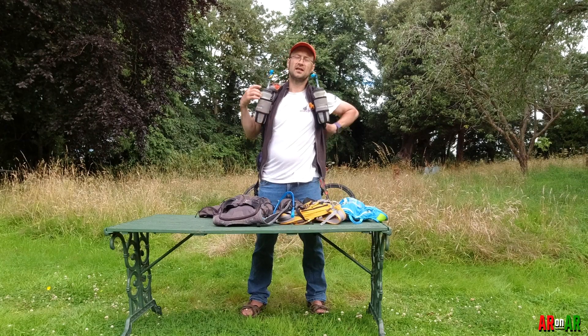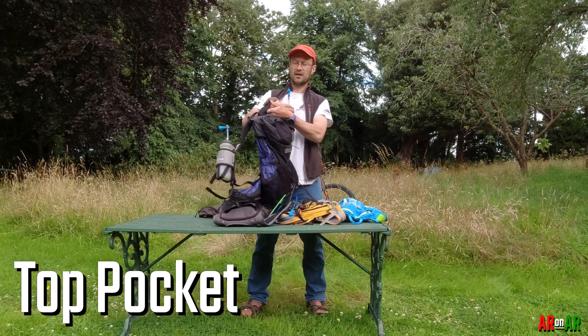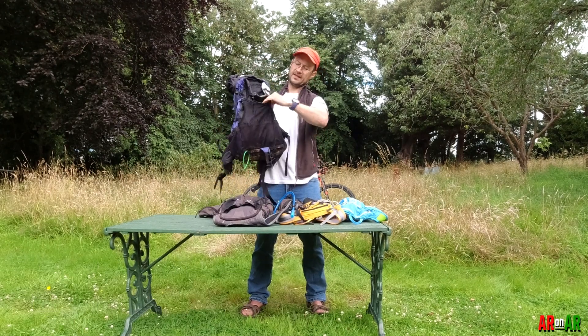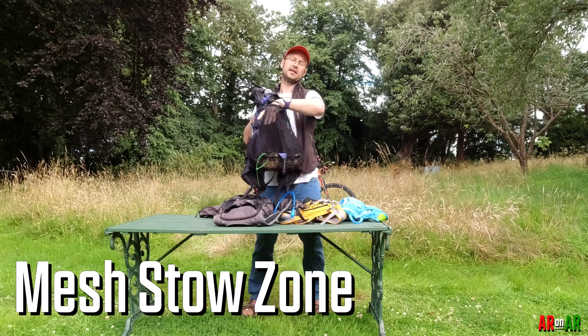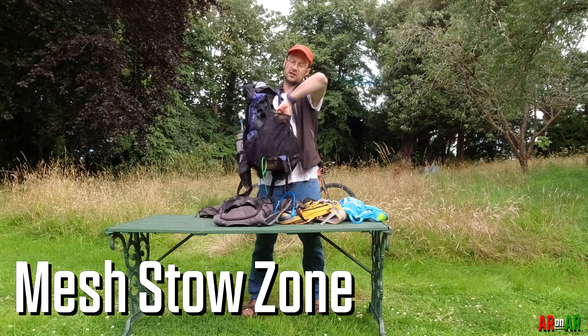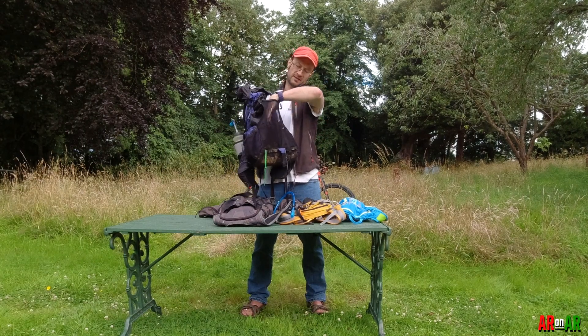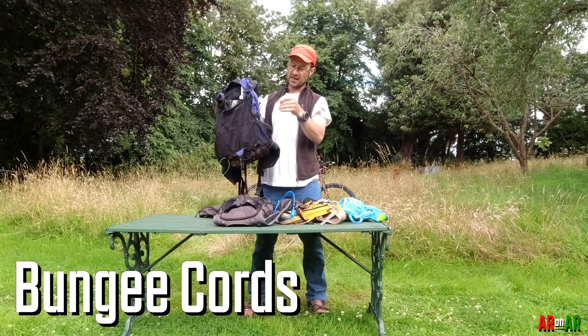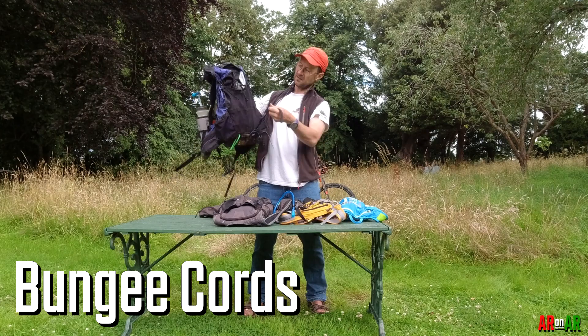Pretty much in a bag like this, it's got a top pocket and it's got a netting over here — in this case it's got netting which I can throw wet gear or my jacket or something like that into. There's a bungee cord on the side as well. I use this bag quite often for towing people, so I attach a tow rope to it — I'll show you how to do that in another video.